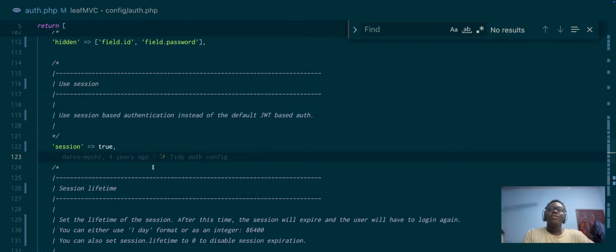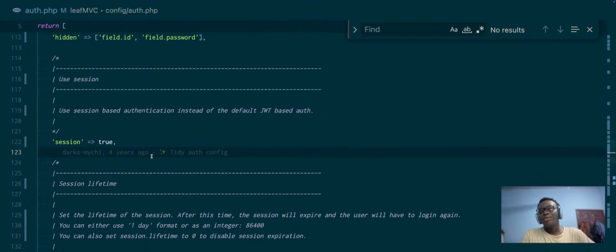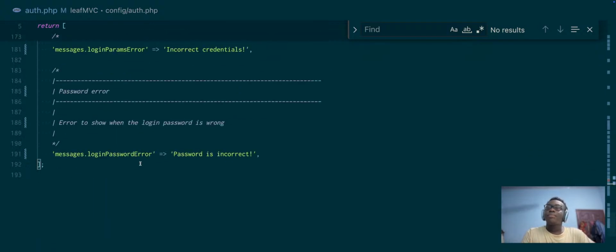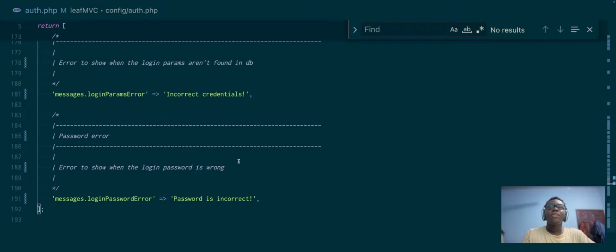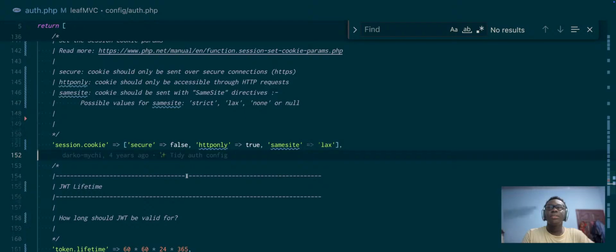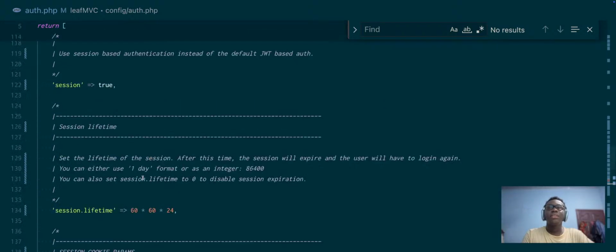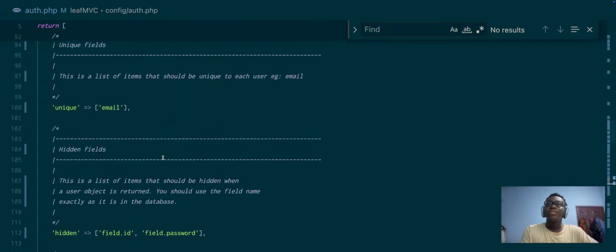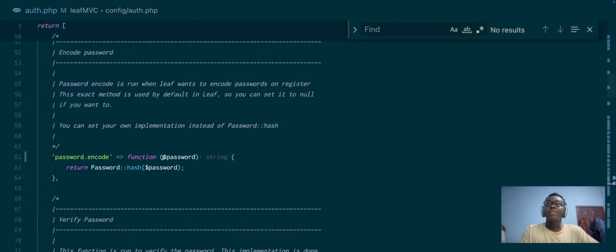Now, no matter what you're using, whether it's session auth or token auth, it works exactly the same way. You can update messages, change your token secrets, your session values, all of that stuff. So I removed all of the useless stuff, basically.